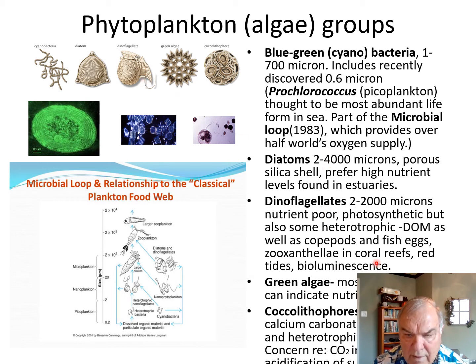After that, we've got the dinoflagellates that are varied. Unlike the diatoms, the dinoflagellates are found in nutrient poor conditions. So not only can they photosynthesize, but they can also live heterotrophically if they don't have sufficient nitrogen and phosphorus to grow, surviving on dissolved organic matter as well as copepods, fish eggs.